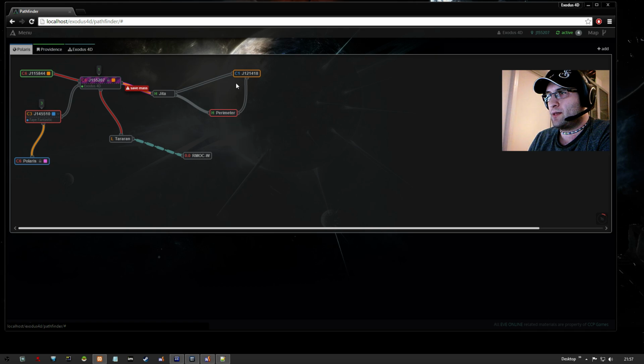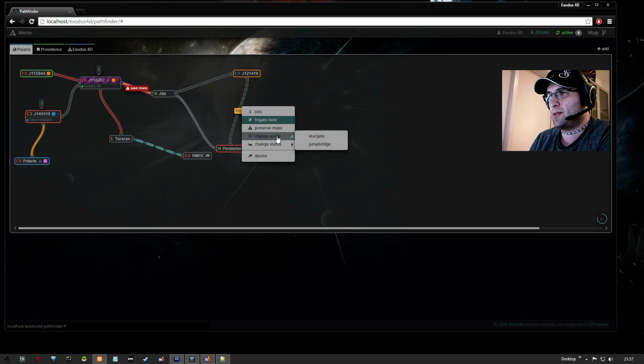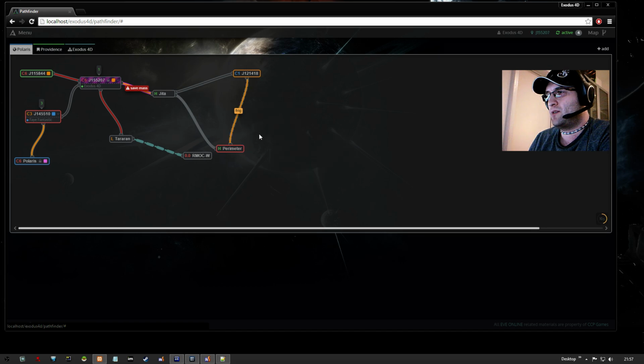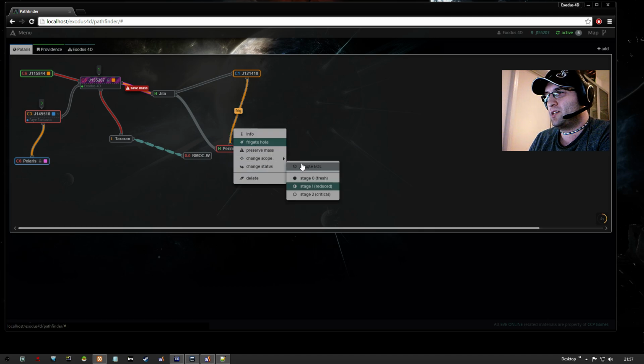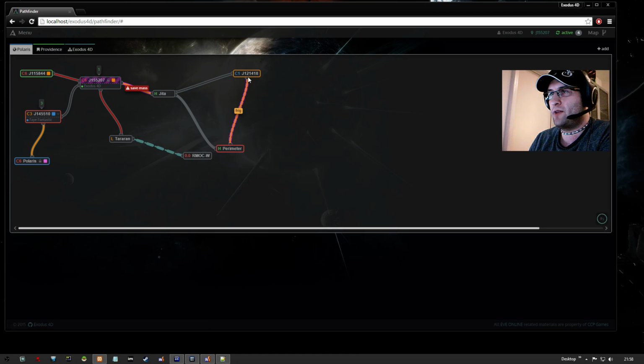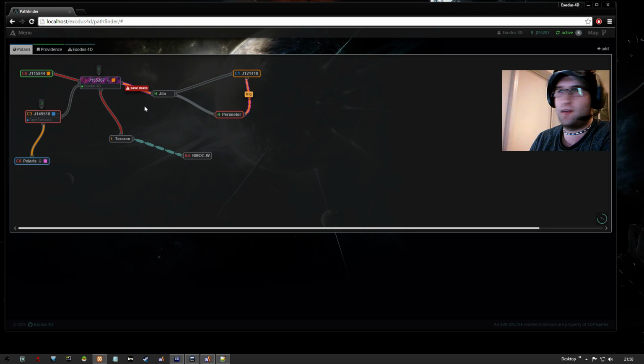Okay, I think this is all about the system. This is all about the connections. You can set frigate connections and these connections and status. You can set the connection is now reduced. This is now getting a little bit of orange, and you can say this is now end of life. This is very important for your corporation mates if a connection is end of life.